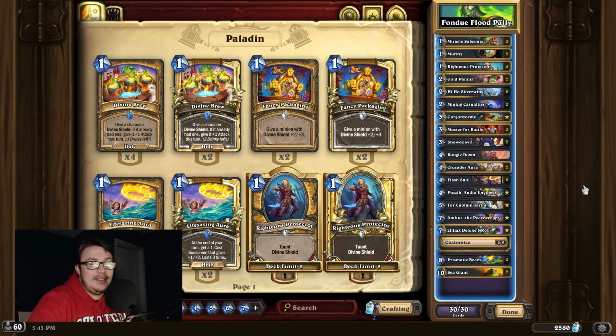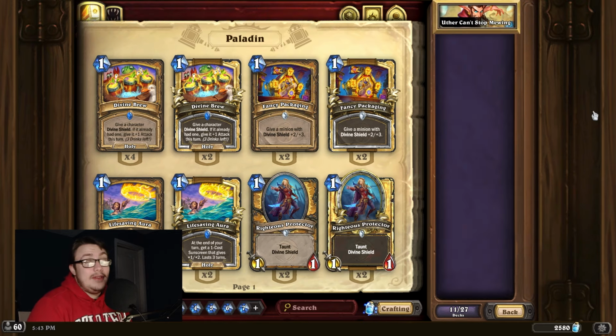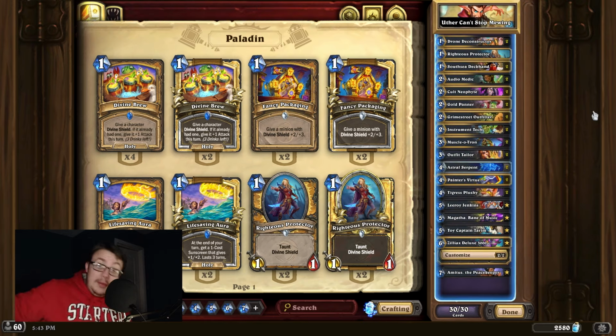That's basically how it's supposed to go. Like, again, Flood Paladin, still the same that it's been for God knows how long. And then we've got probably one of my favorite decks since it got released in Whizbang's Workshop, and that is Hand Buff Paladin. I'm still really high on Hand Buff Paladin.